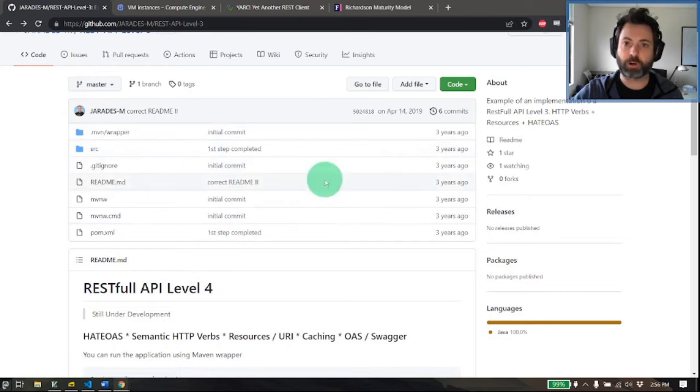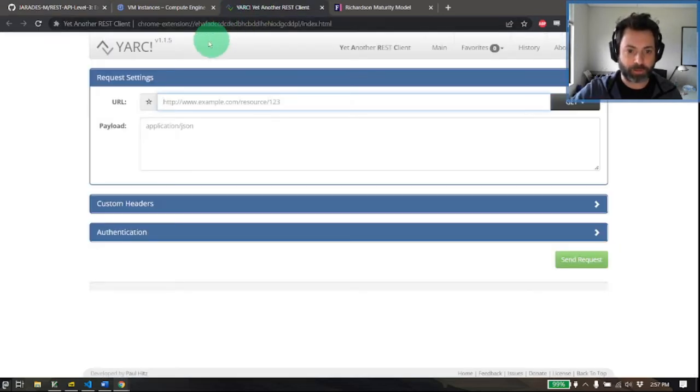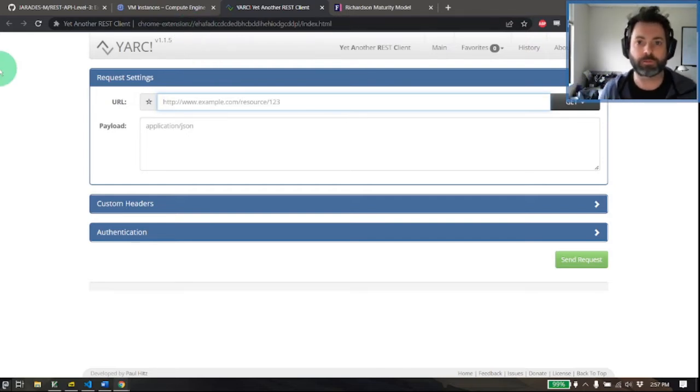So I have cloned this down to a brand new Google Cloud instance. It's a little beefier one just so that it runs faster. I've also installed yet another REST client extension into my Chrome. We haven't really touched too much on using these quick little RESTful applications to help test things out.